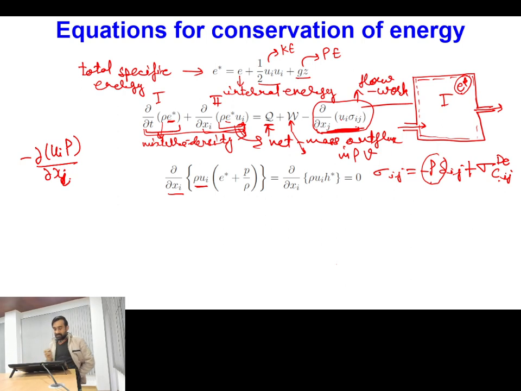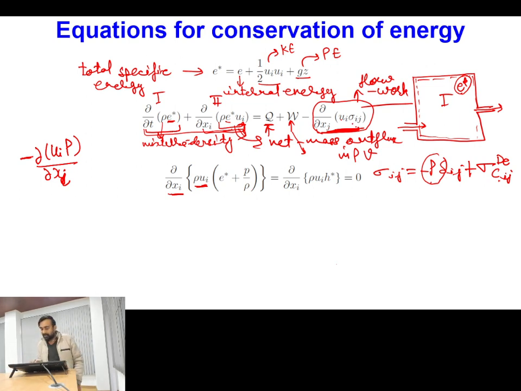Okay. So once I have replaced this, then this term and this second term both have del by del xi. So I have taken del by del xi common, and I have also taken ui as common. If I take ui common, inside I will be getting rho E star plus P. And then rho also I have taken common, which made E star plus P by rho. Are all clear with this?